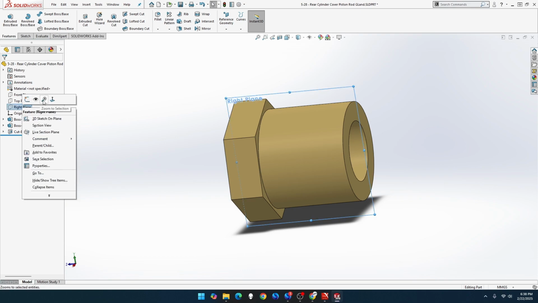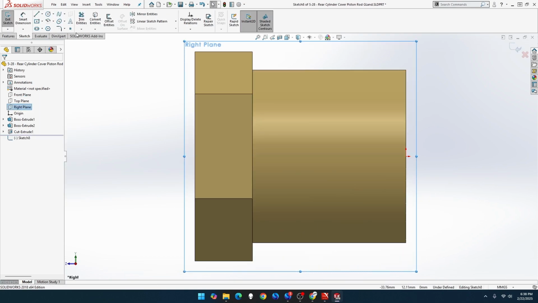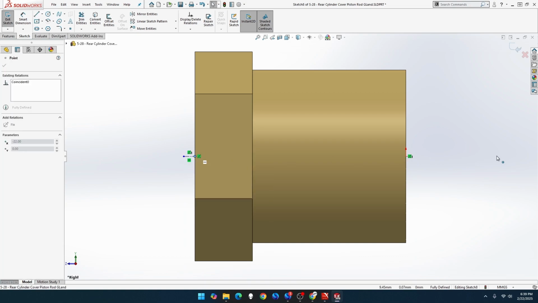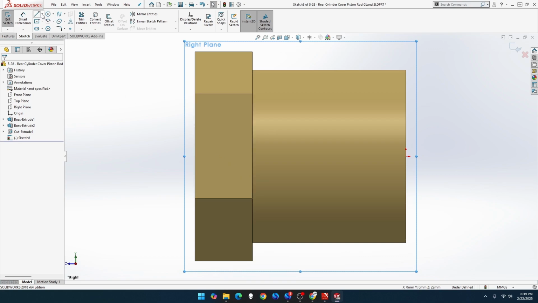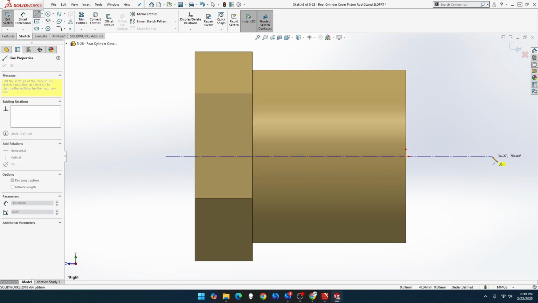We go right plane, normal to sketch, do a construction line from there. Oops. Yeah, that one does that. Oh, start again. Construction line through there.